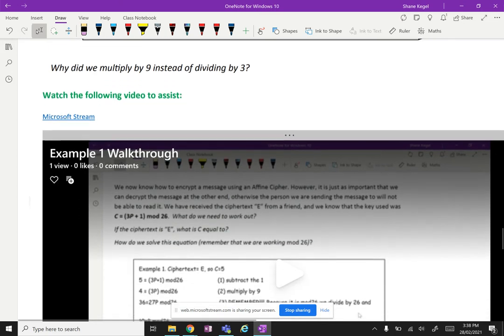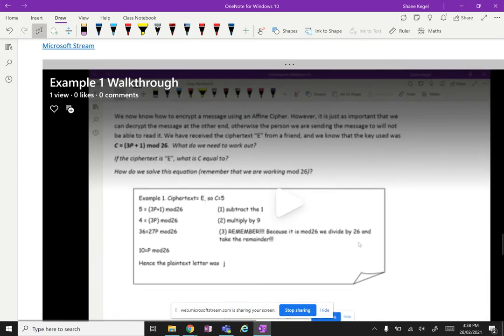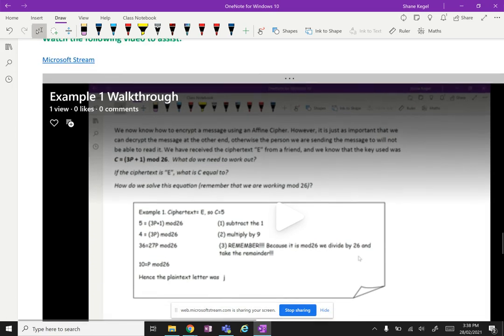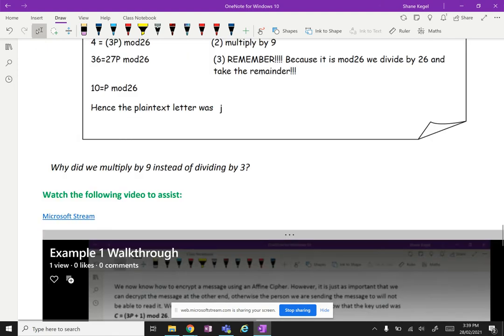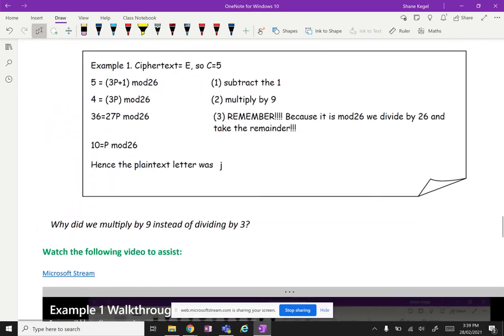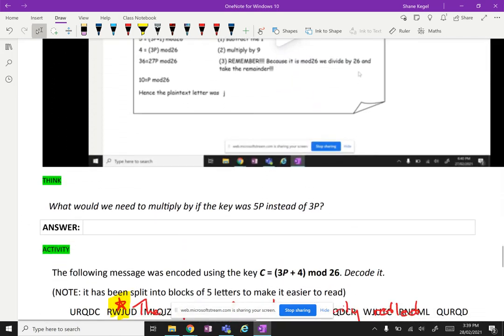I've included just underneath here a video of a walkthrough of how they went through that activity. So give that a watch, and you might have to re-watch it or reread this information up here again, the example, before you attempt this next activity. Or if you attempt the activity but you're finding it challenging, please just refer back to that video and this example. And hopefully that might give you an idea of where to start.